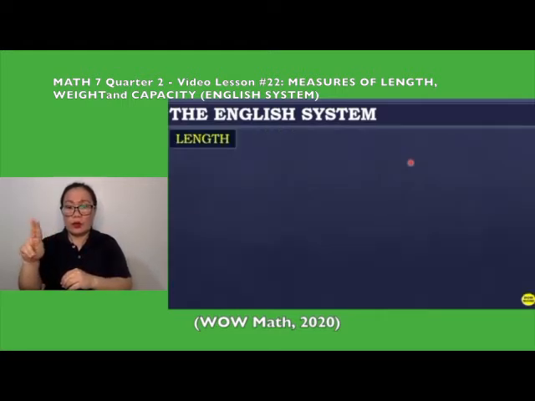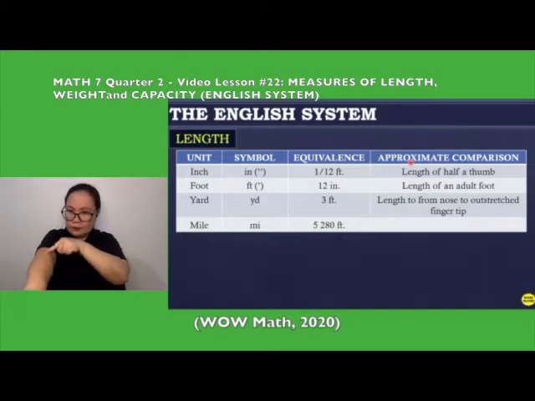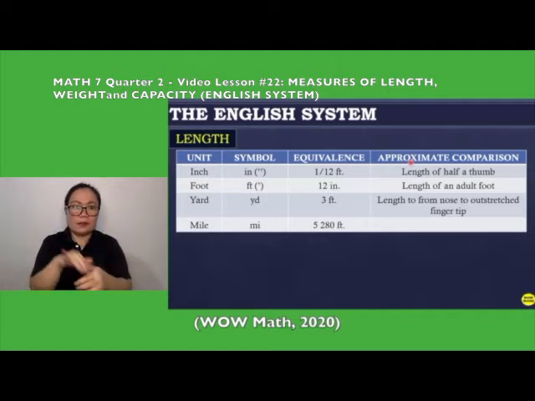Okay. So, let's have first the conversion for length. So, dapat alam natin yung table of equivalence kapag length ang pinag-uusapan sa English system. So, dito papasok ang inch, foot, yard, and mile. So, dapat we also have to familiarize ourselves with the symbols. Kasi there are cases na pag nagbigay ng examples, only the symbol. So, for inches, we are using IN. For foot, we are using FT or feet. For yard, YD, and for mile, MI.